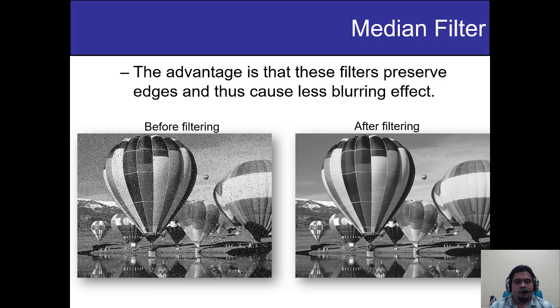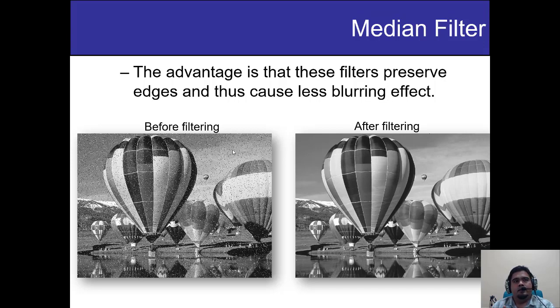Even if you don't learn the median filter, one alternative way to remove this noise is to use the averaging filter, because by applying the average filter to this image, you manage to reduce the strength of the noise. By smoothing the image, you are reducing the strength of the black dots and white dots, so the average filter or smoothing filter is one alternative that can be used to remove this kind of noise inside your image.